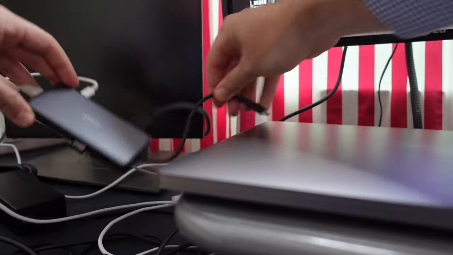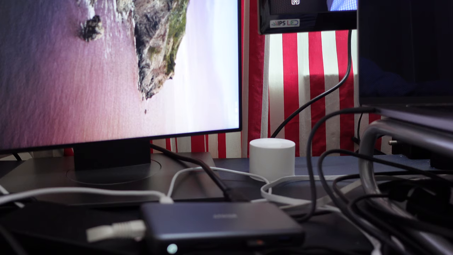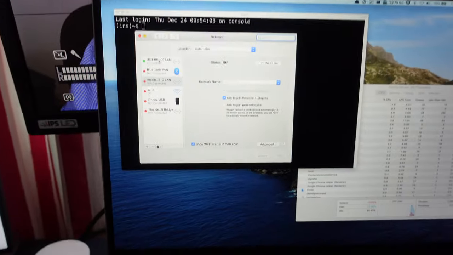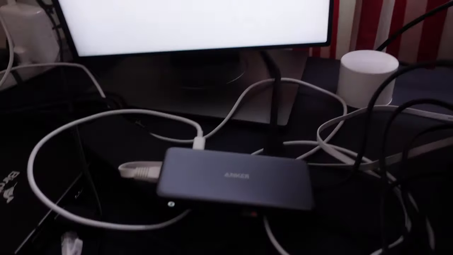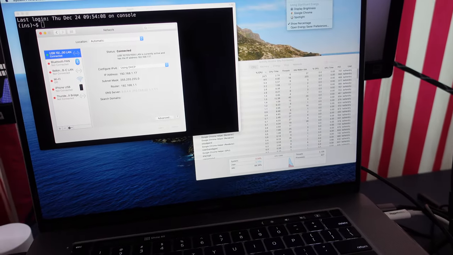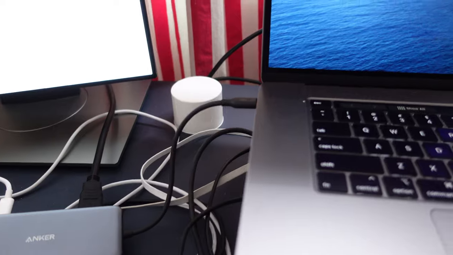Let's see if this works. Boom. The monitor display is reset. I guess it's because of the HDMI controller. Seems to work. What does the network interface say? Ooh, what is this? 10, 100, 1000. That is cool. So yeah, I think this port, and obviously I'm getting a power charge. Don't know what the wattage is, but this is looking good, guys. I've gone from two cables to one, thanks to the Anker, whatever, 8-port thing.